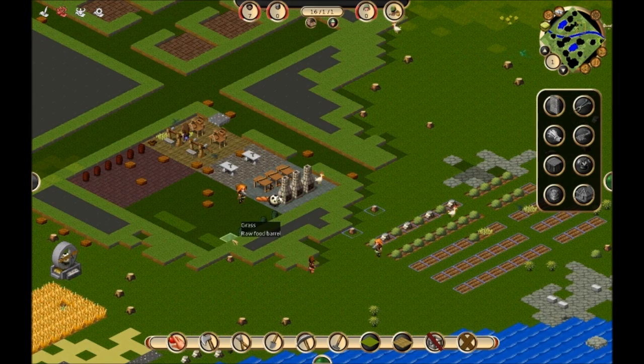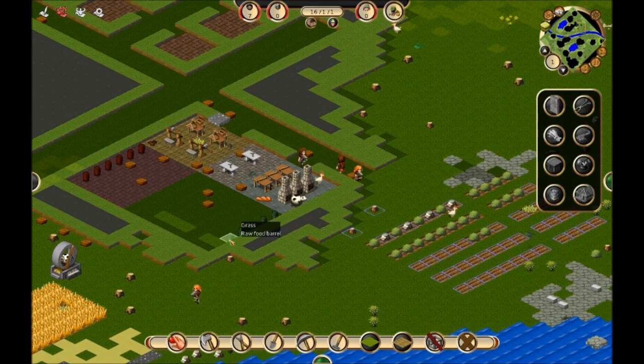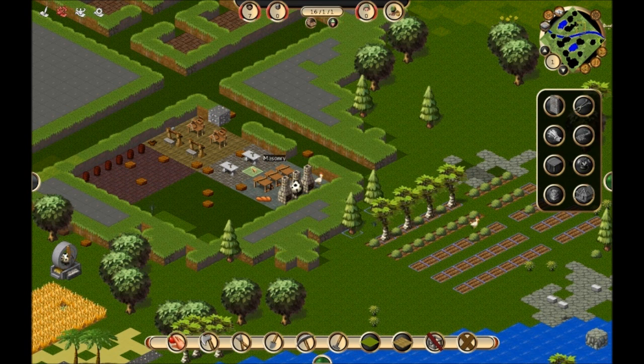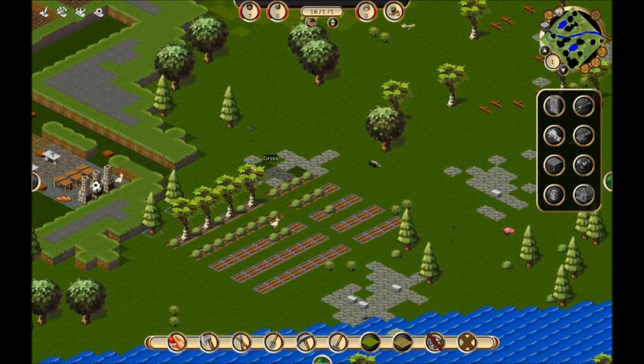So how are my raw food barrels doing? There's supposed to be tons of wheat in there, I think. Manage it. Yeah, they're supposed to be putting the wheat in there, but it looks like they're making it into bread, and I haven't built up a stockpile of it.